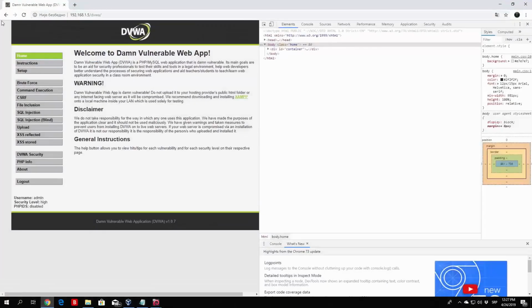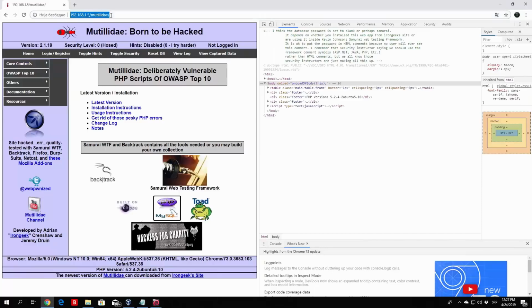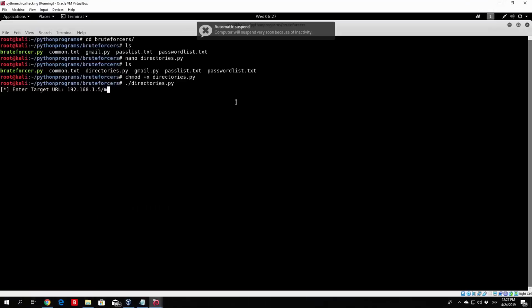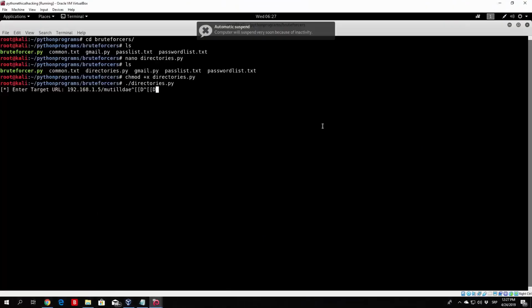We can use basically, for example, this part right here, which is mutillidae. I believe that is how you pronounce it, not really sure. So mutillidae, is that how you even actually type it? Let us check out. Okay, so we are missing an I. So let us go right here.